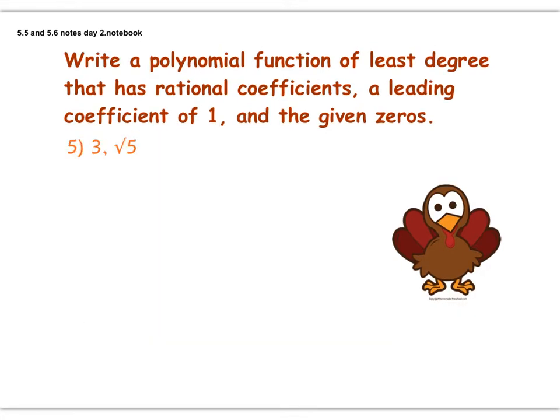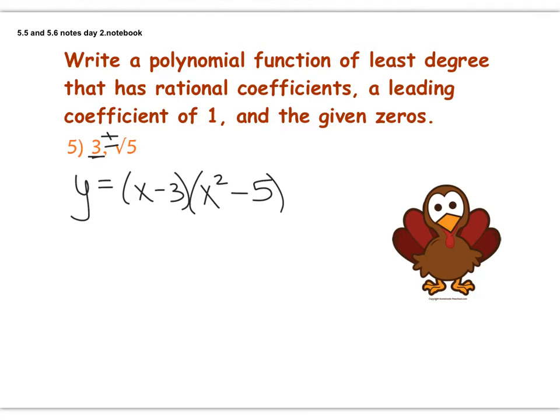All right, number 5. Same really long, lengthy directions. In other words, what equation did this come from? So we're going to work that back. So y equals, we know 3 comes from x minus 3. And I see a radical, so I know there's a plus minus in front of it. And it's going to be x squared. We just talked about radicals are always a minus, and then it's just the number under the radical.